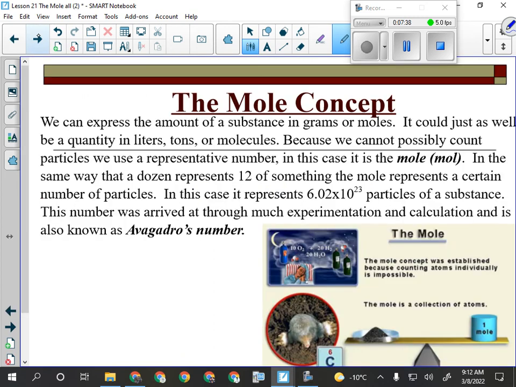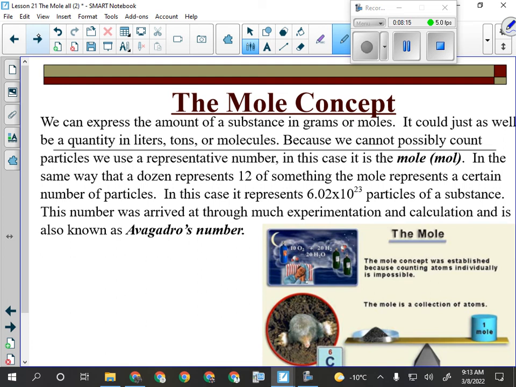So when we are looking at a certain amount of a substance, we can talk about that amount in a number of different ways. We can talk about its mass, and we can say its mass is 25 grams. Or we can look at its volume, and we can say there's this many cubic centimeters of that material, or this many liters of this material. There's all kinds of different ways to express the amount of something. But when you're looking at it from a chemical standpoint, and you need to start dealing with the number of particles, again, you need that representative number, the mole, 6.02 times 10 to the 23 particles.